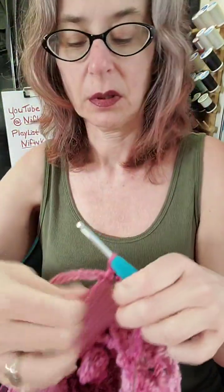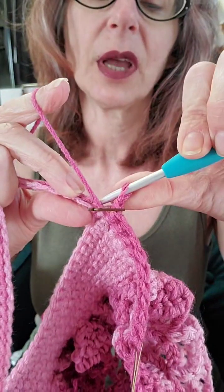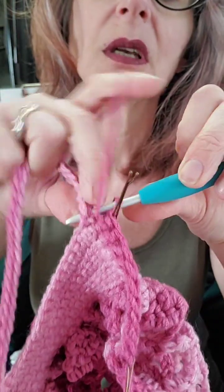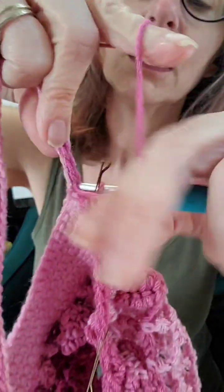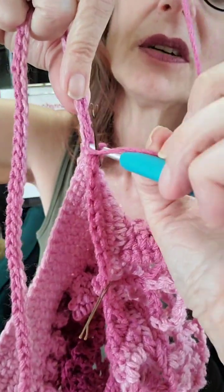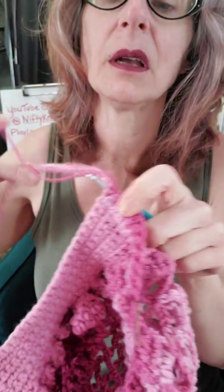So I will do a couple. And like I said, this will start getting tight because there's slip stitches. But that's okay because that's how we want it. So I'm actually going to go down through those 2 stitches so you can see how I've grabbed in the middle of the slip stitch there and down through the middle of the slip stitch on the bottom. So I'm kind of working on the side.